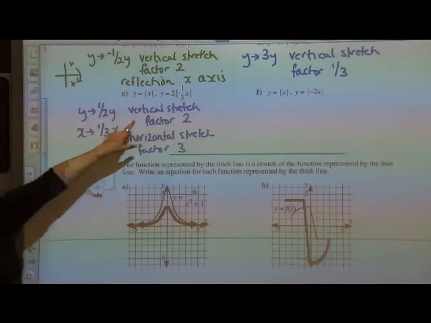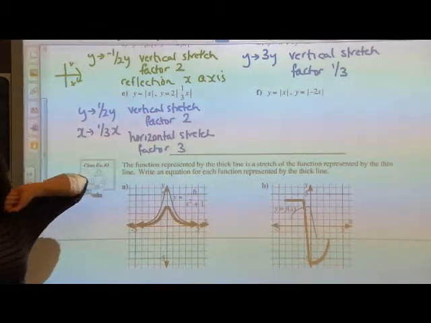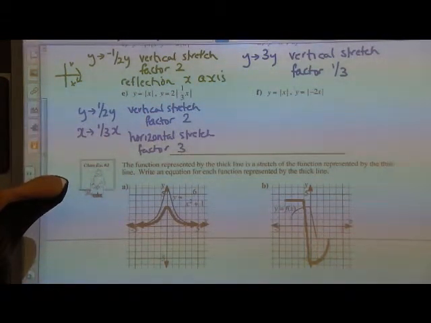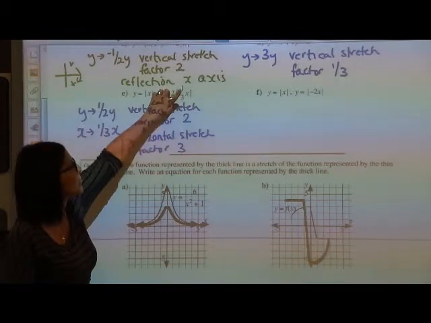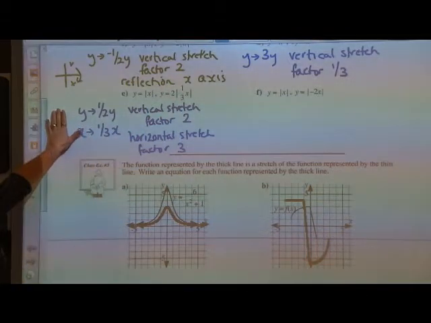Look to the replacements, not to the equation, because the equation is going to screw you up. Because you're going to look at the equation and say, well, the factor is the same here, but it's different there, and I can't figure it out. Go to the replacement.